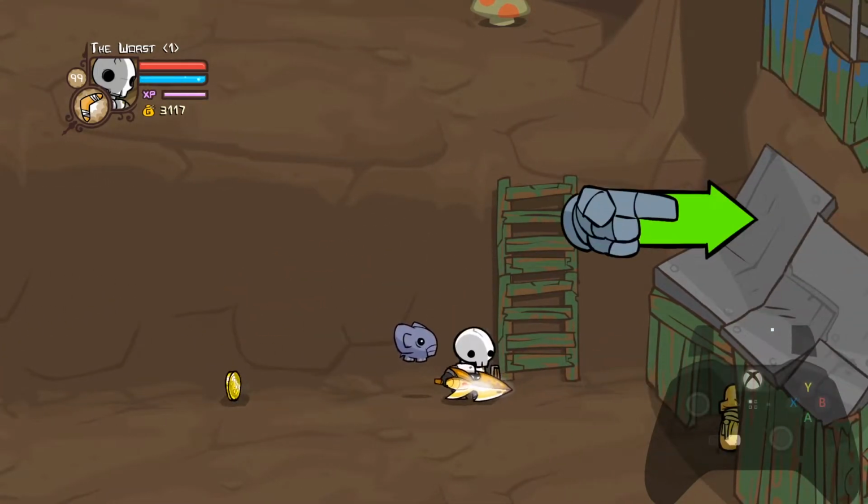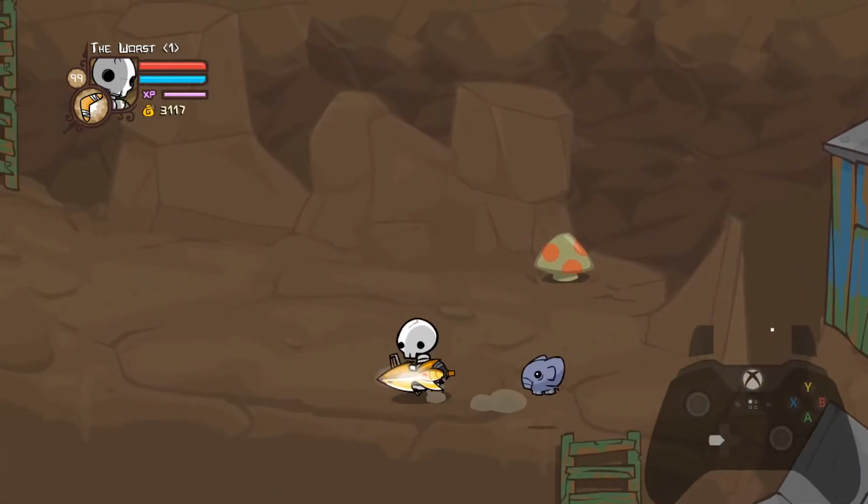Now for the second wave, what you do is you go up the second ladder to spawn the second wave of enemies, but then you go back to the first ladder because the first ladder is better for doing this.